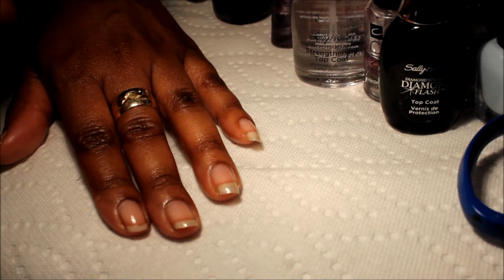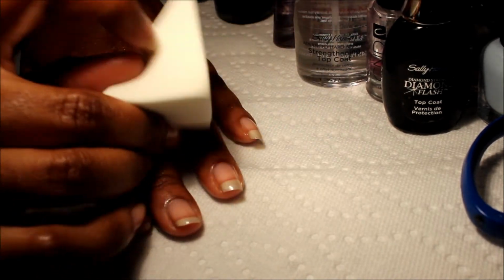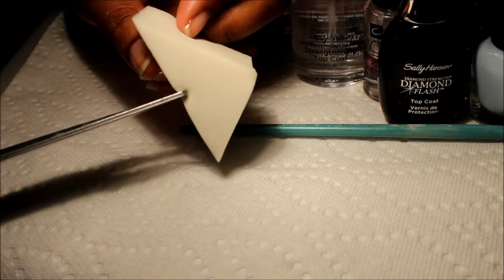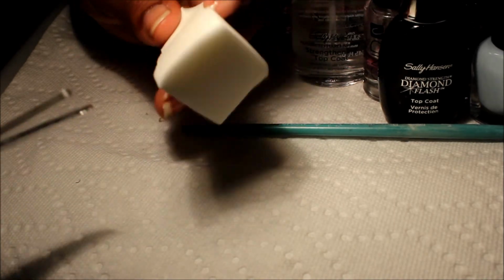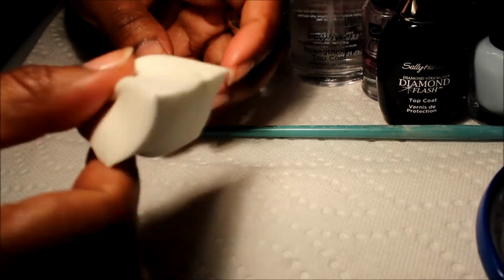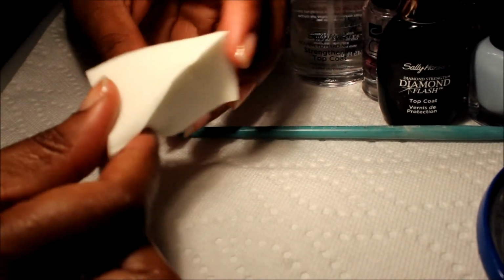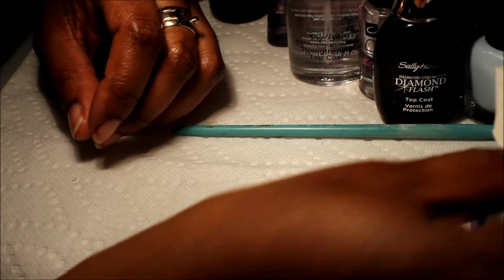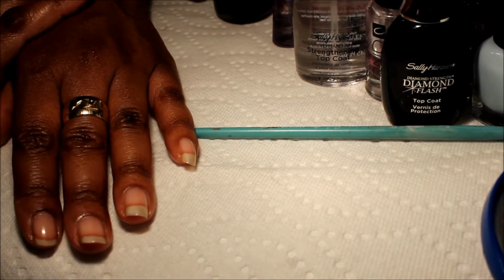And oh, also, this is the sponge. It's a makeup sponge that I use. And you will probably see me cut this with scissors. You don't necessarily have to, but I do it just to save makeup sponges, because I don't want to use the whole thing and have to run out and buy some more, because I do a lot with these sponges, and it's pretty cool to do the ombre. I love the ombre effect. So I like to cut this in half so I can save instead of just going out to buy some more. And that's basically it.